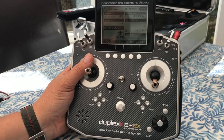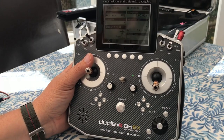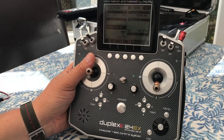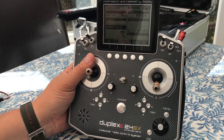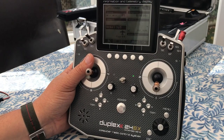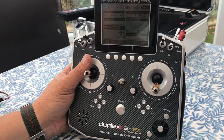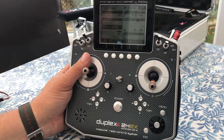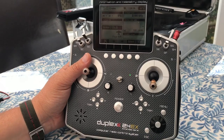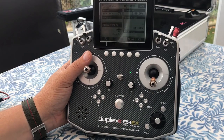So again, with regards to actually being able to get off the ground with the wrong model on this, it's pretty unlikely, I would say. You'd have to be having a really bad day to do it, because if you turn it on and you're not on the right model, it will say this isn't the right model, do you want to bind to this model? So you can technically bind to it, but you're going to be looking at the screen, you can see quite clearly what the model is, and it also announces the model to you. And as I say, that's something I set up manually, but a great feature.